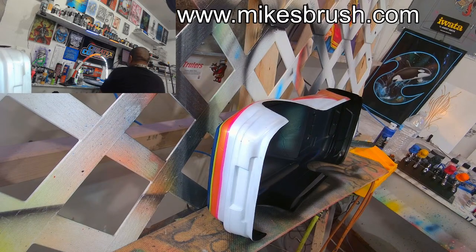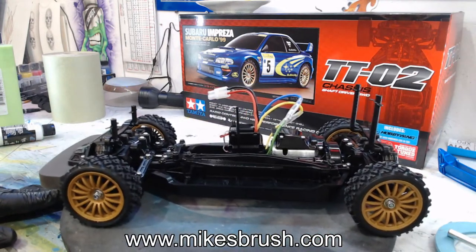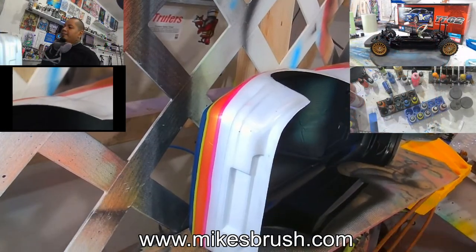Here, get the chassis right up on there. See what it looks like. Get over here. There you go. Okay, it's gonna need to be more like this, right there. Okay. For now, let's go back over here.